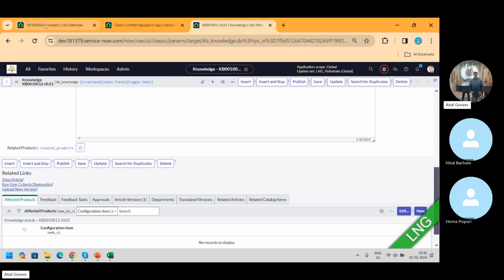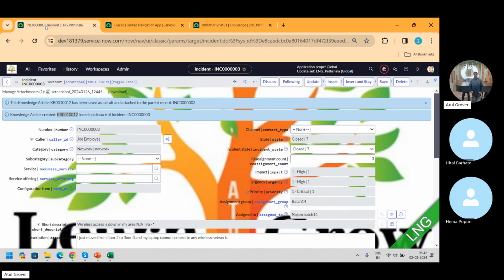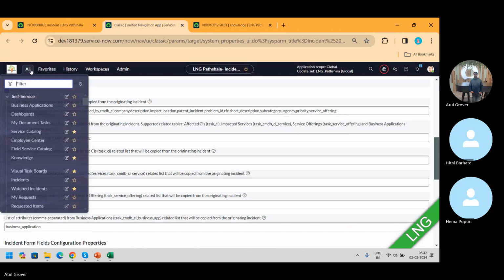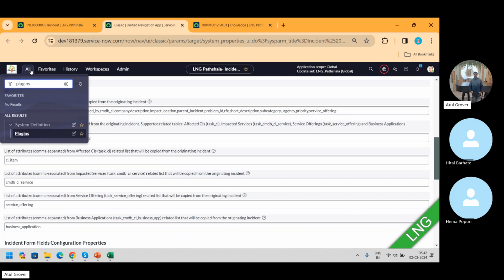Another way is that we need to install a plugin which activates a UI action here. Let me open that plugin. We need to install that plugin. The plugin is Knowledge Case. What was its name?